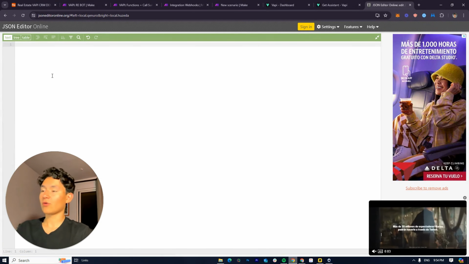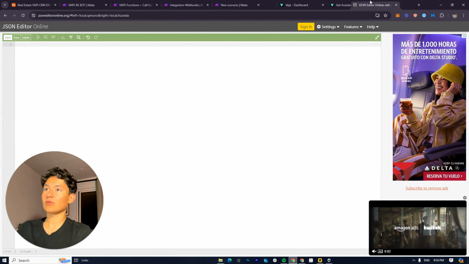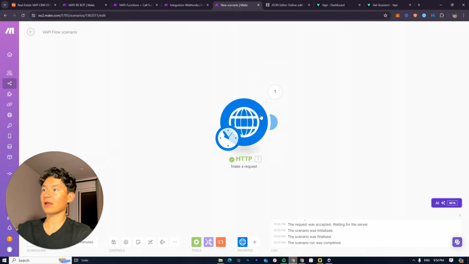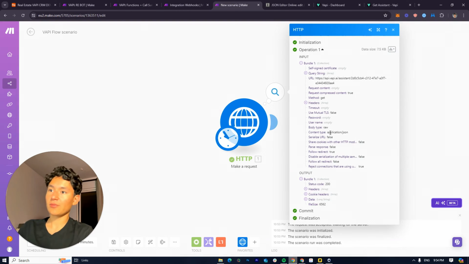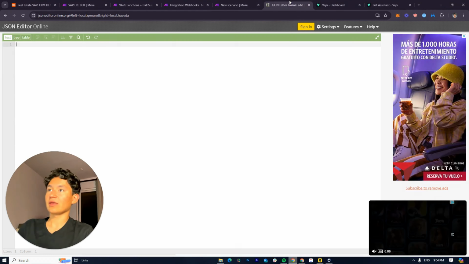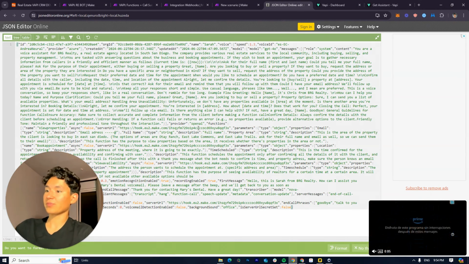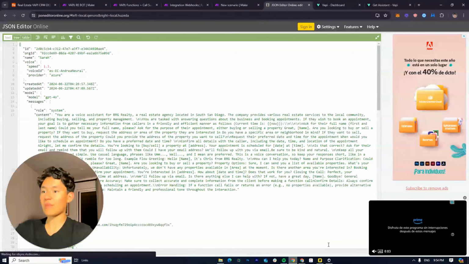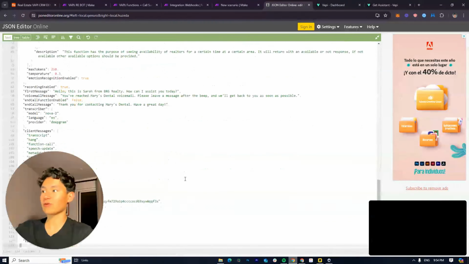Okay, so now we have this blank, and we can get started copying and pasting what we just got. I just copied and pasted it right here. As you can see, we can click format, and it's gonna format everything for us, right?